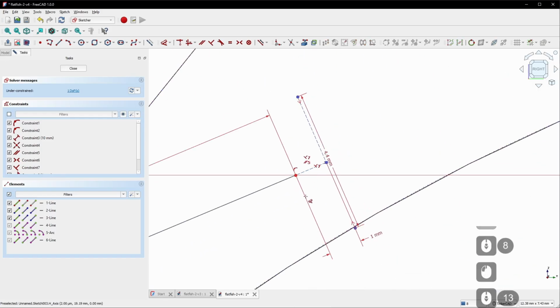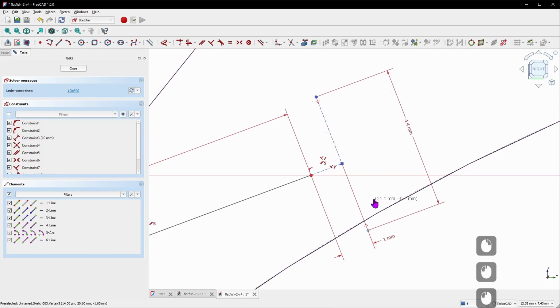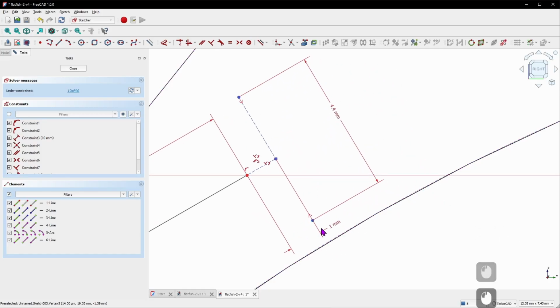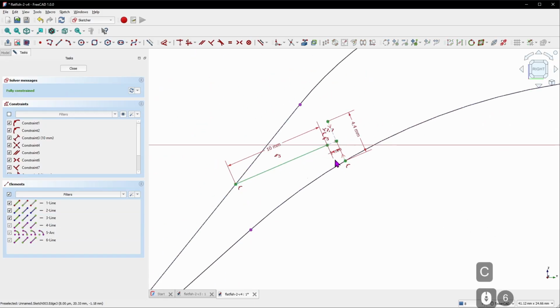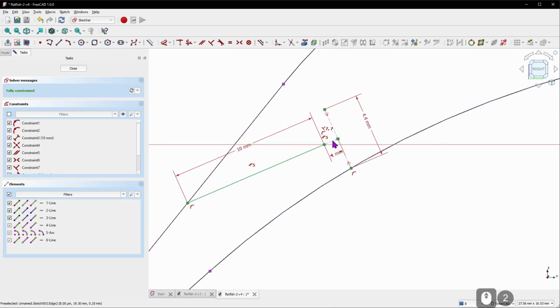Now that I've done that, if I zoom out a little bit and take that bottom point and put it on the bottom of the bait with the C key, the constrain coincidence, now we come fully constrained, and I know that I have enough room for a wall behind the point of the screw tip, and I have enough meat on both sides of the screw to give it something to hold on to.